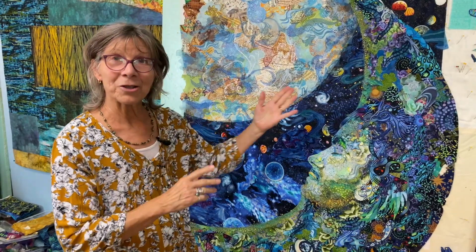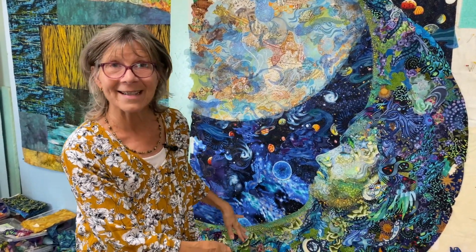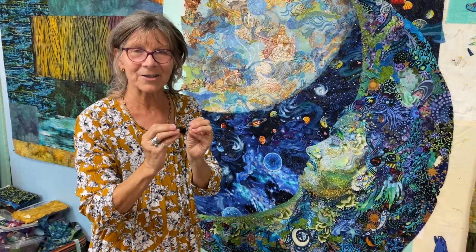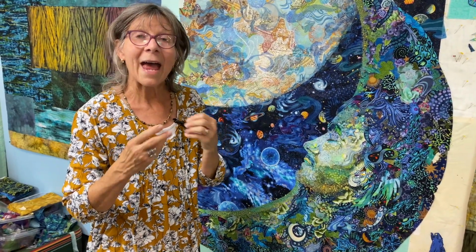And I would like to show you something I've been working on. This is a portrait of my son Sam as a crescent moon. I am in the third or final draft that I would call, and I'm adding lots of little details. Those details, I'm having a lot of fun adding them with sheer fabrics.